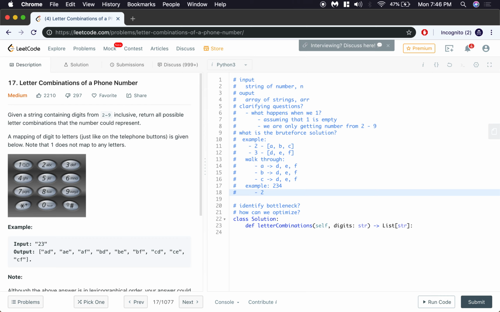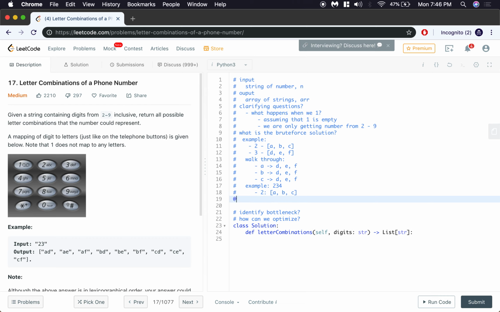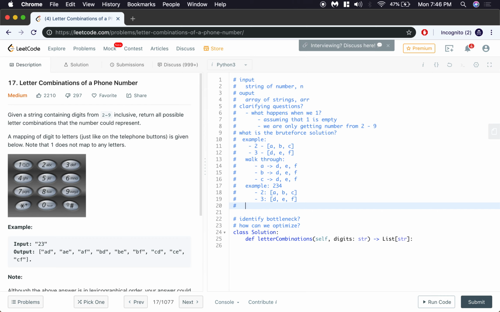We know that 2 corresponds to A, B, C. 3 corresponds to D, E, F. And 4 corresponds to G, H, I, right? So yeah, let's make this nice. It annoys me when even the comments aren't neat, I like to make them nice.